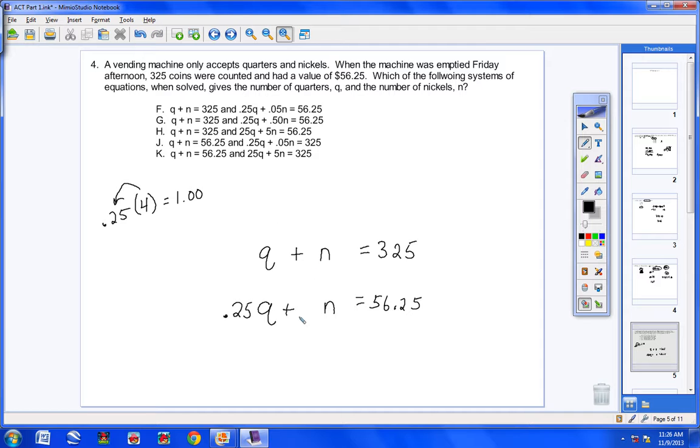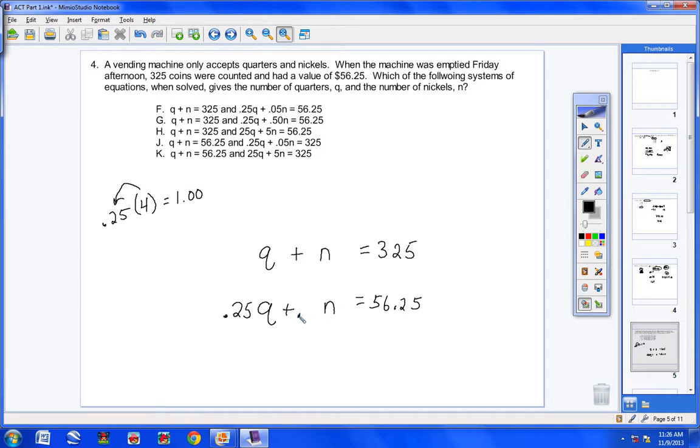I can take every nickel that I have and multiply it. Oh, be careful. You know what a lot of students do? They put 0.5. And look what the ACT people do. They try to trick you right here. In letter G, they put 0.5 or 0.50, which is the same thing as 0.5. Guys, 0.50 is 50 cents. Now, I wish all my nickels were worth 50 cents. I'd be a lot richer than I am right now, but they're not.